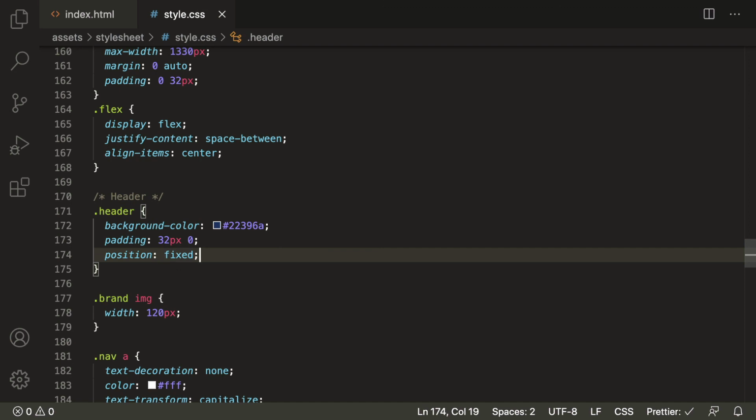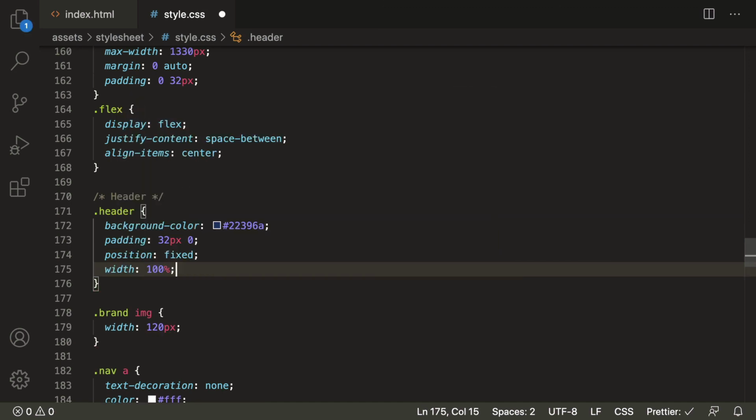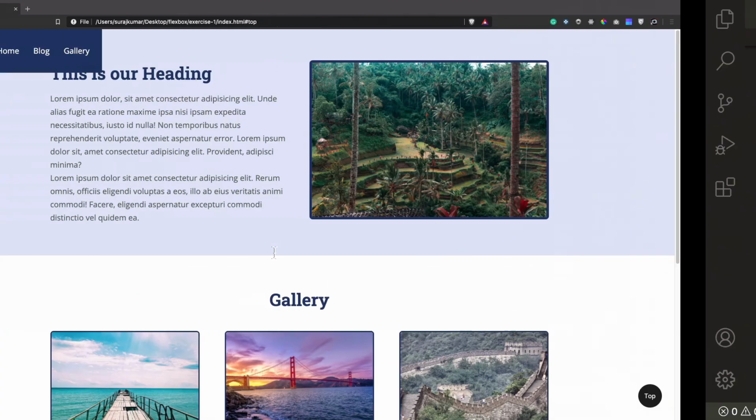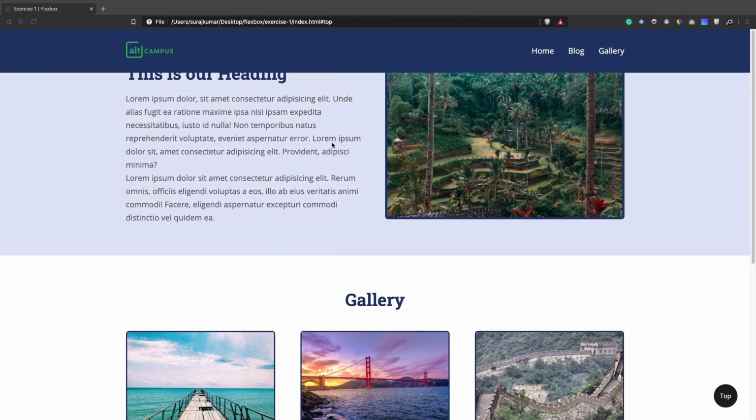So we just need to say width of 100%. Great, give it a refresh. Now our content is going below this header, as it is a fixed element, it is out of the flow also. That's why our content is starting exactly from here, this article.